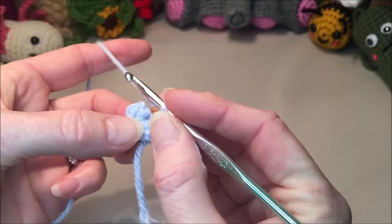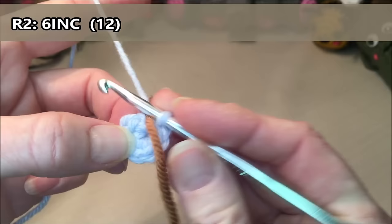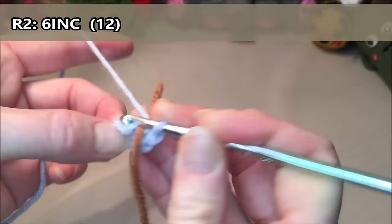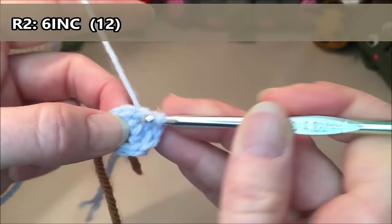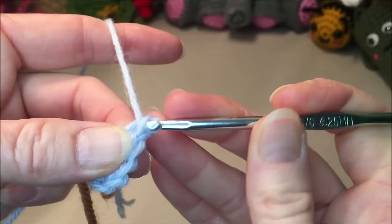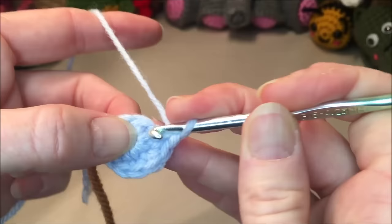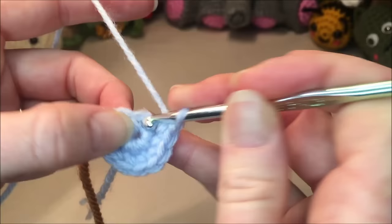And for row 2, we are going to do 6 increases. So that's 2 single crochets in every stitch all the way around for a total of 12. Oops. So increase, 1 and 2 in the same stitch. Increase, 3 and 4 in the same stitch, increase, 5 and 6 in the same stitch, increase, 7 and 8 in the same stitch, increase, 9 and 10 in the same stitch, and our last increase, 11 and 12 in the same stitch.